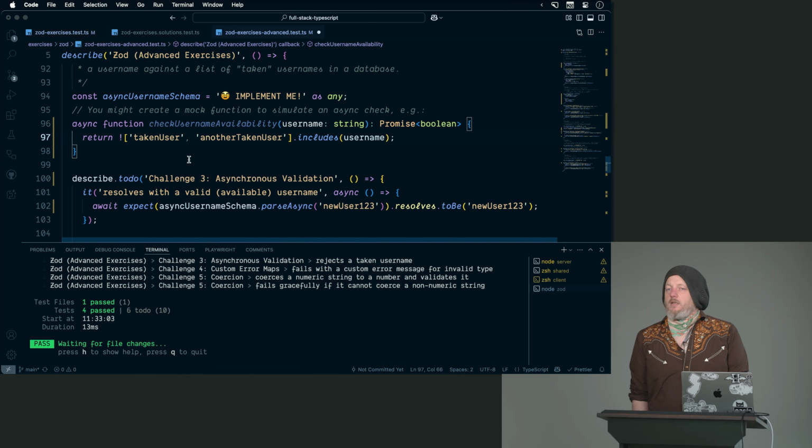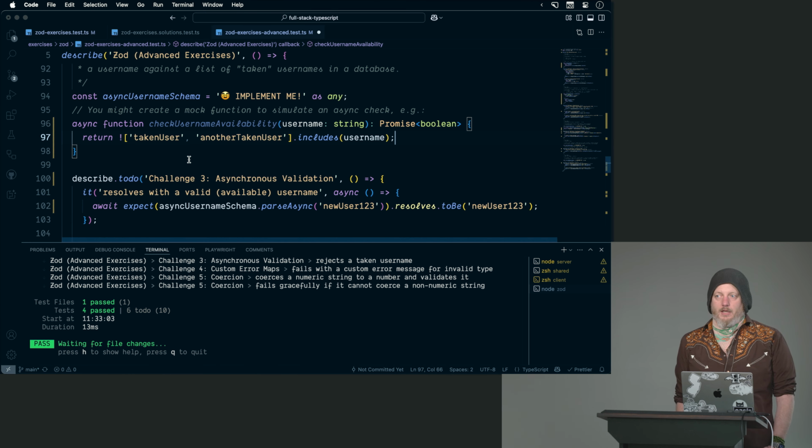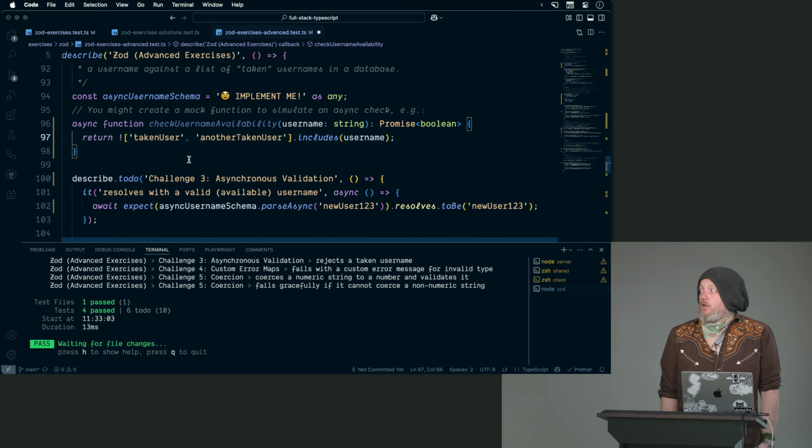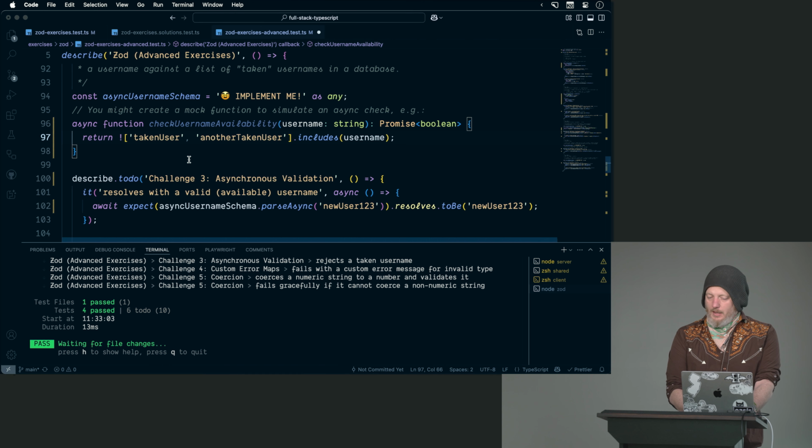When would you use this one? Most likely form validation, or maybe to see whether an ID is taken already. Something where you need to confirm the source of truth, whether or not it's valid beforehand, or anything asynchronous. Theoretically, you could also go fetch that data and then check it all yourself. But then again, now you have the schema, it will go check the thing. You will be happy, life will be great.